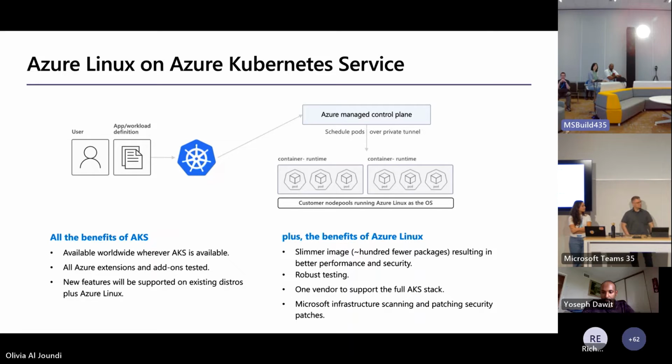We take, obviously with Ubuntu, we take it from Canonical, and so in this case, it's pretty exciting that now we've got a fully Microsoft-built operating system to complement the builds of the Kubernetes project that we run. And so being able to really deepen that support and the level of trust that we have in being able to control that whole supply chain is a big deal from our perspective.